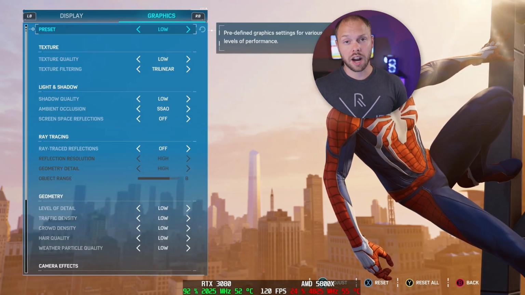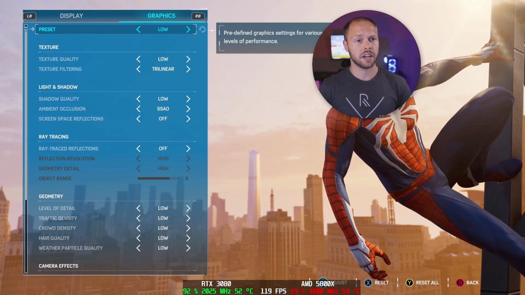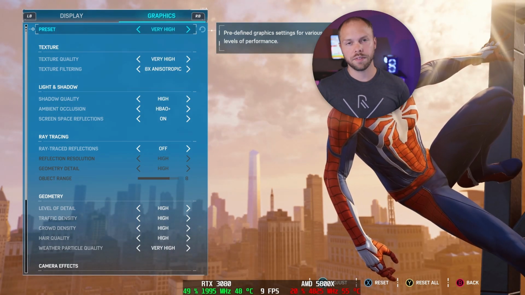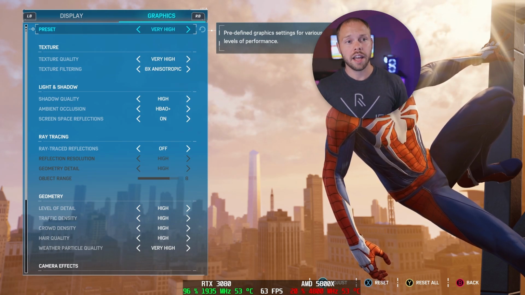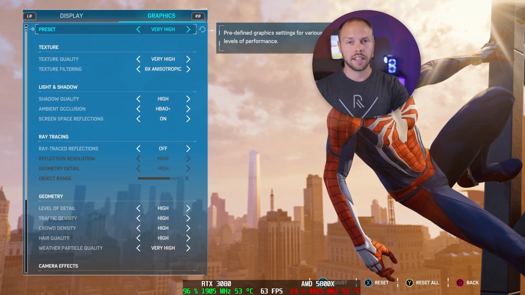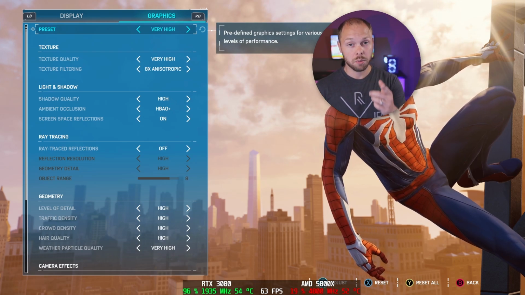Next up, we have the graphics options, and of course, we have many different kinds of presets at our disposal here. You have low, medium, high, very high, and here's a fun fact. A lot of YouTubers have been benchmarking this game, doing very similar videos of what I'm doing right now and saying, hey, we're about to max out Spider-Man. They put it on the very high preset and they start gaming. Newsflash, this is not maxed out.